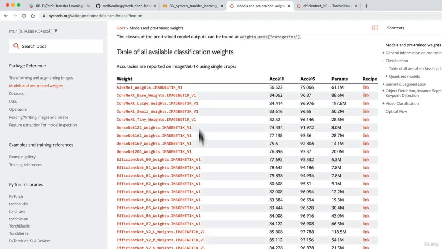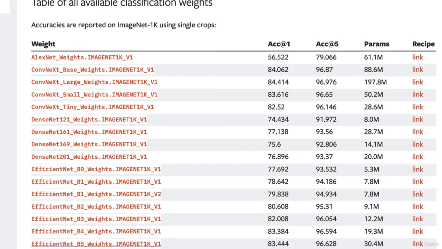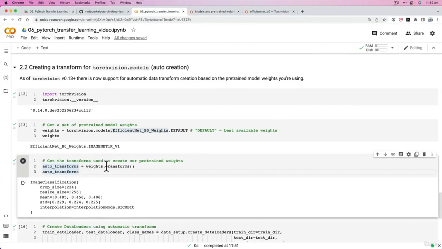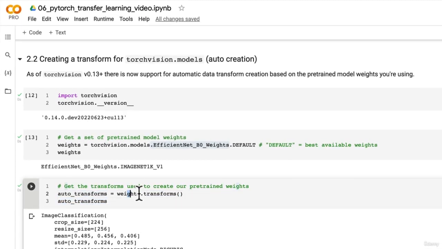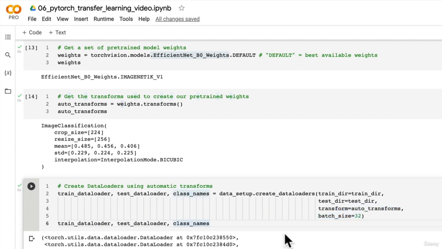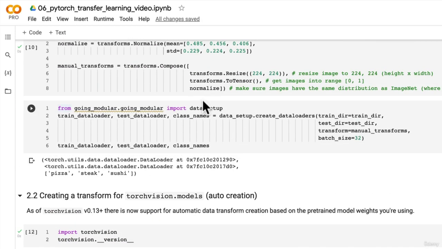And then if we scroll down, we have a table of all available classification weights. So we have weights and then a whole bunch of different models here. We'll go through that in the next video actually. And then you can call .transforms on those pre-trained weights. And you can use those transforms when creating your data loaders, just the same as we used a manual transform up here.